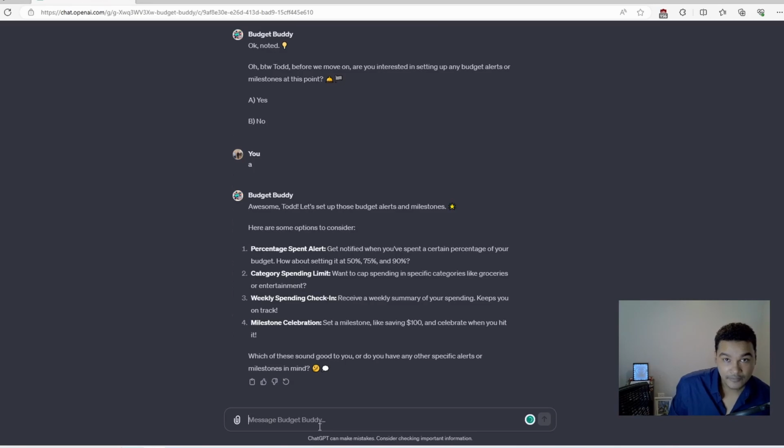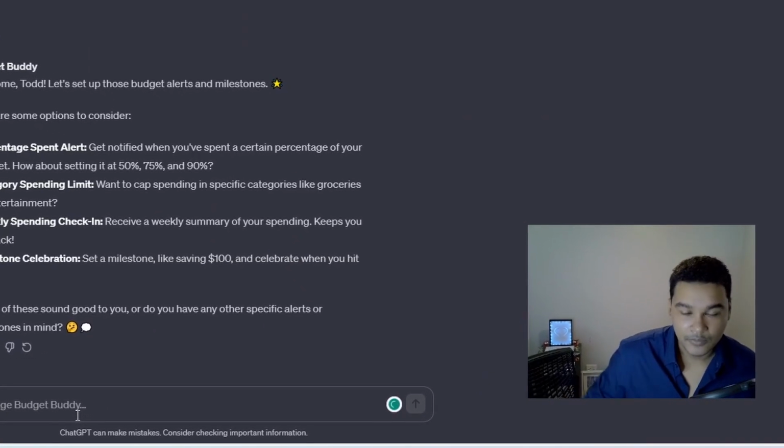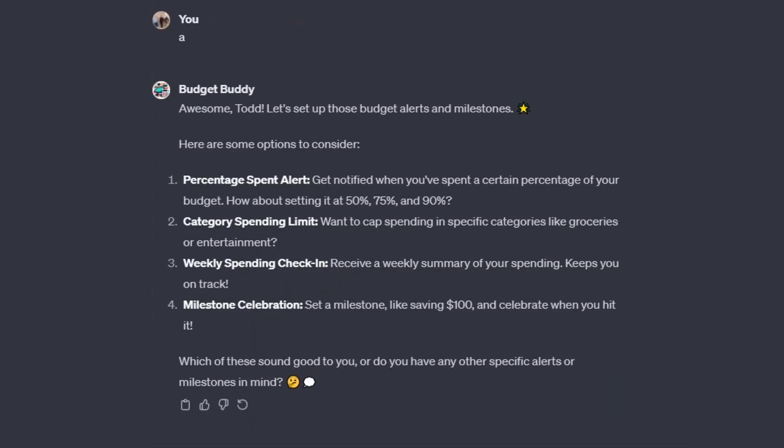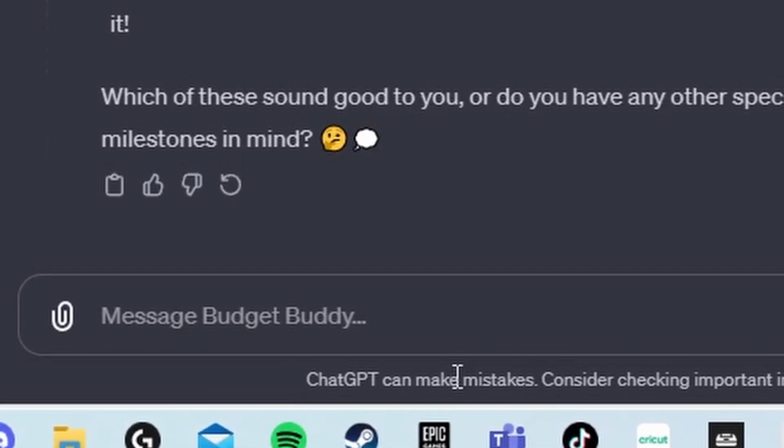So think about it. If you wanted to get to a certain savings goal, we could say at this point, time to save this much. Make sure that we keep that much available. It's very cool. Anyway, let's just say you don't know what milestones you want right now and we're just going to move on through the process. Say, no milestone. We'll skip through the next question.